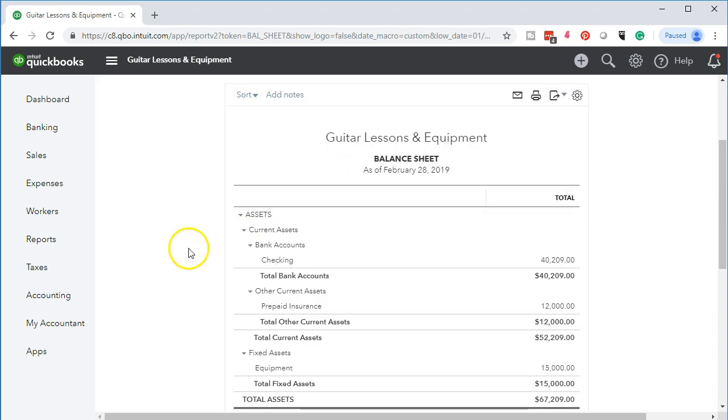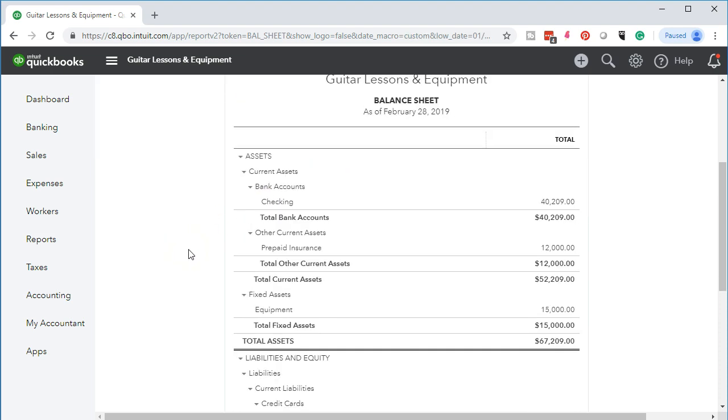If we run that report, you'll note that we don't have any accounts receivable here. And when we create an invoice, that's when we'll have to deal with accounts receivable. So that'll be the new thing we'll have to deal with once we create an invoice. We'll take a look at an example of that.